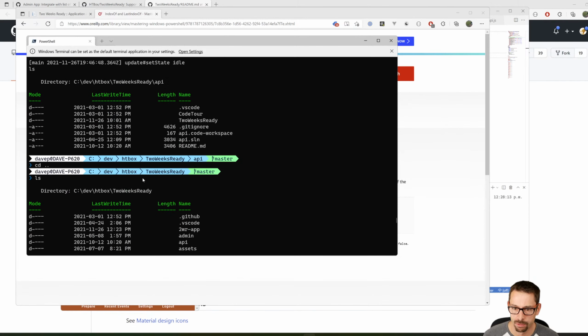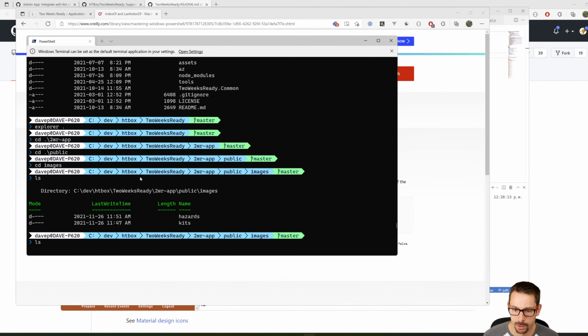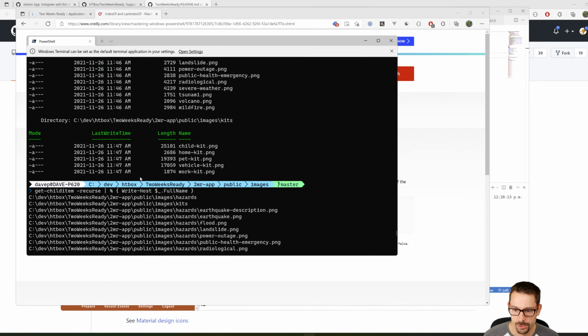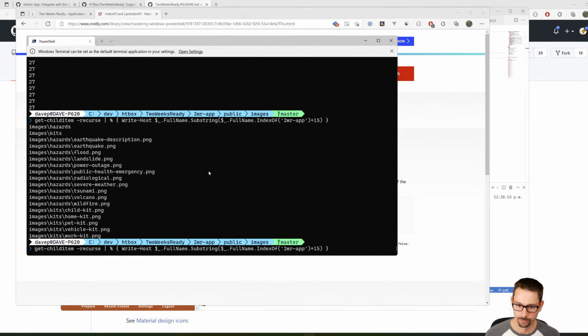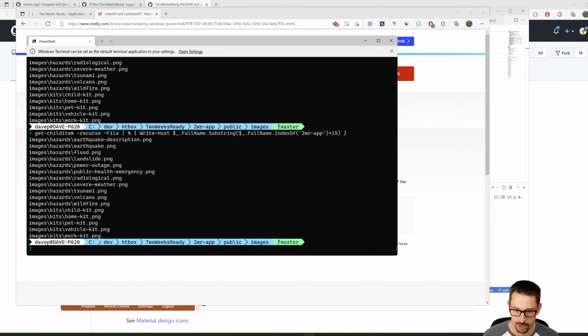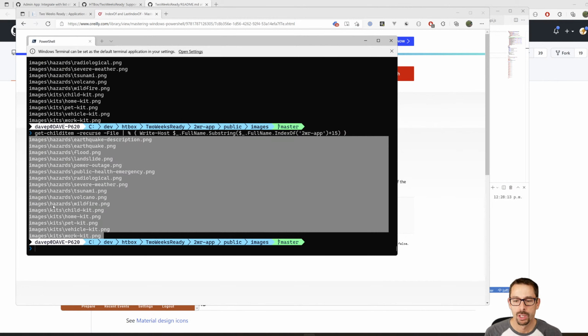Which, I think if I go far enough up, I had that last time. File. Recurse dash file. There's my list of files. And originally I was thinking I needed to put this in a JSON file or something, but maybe that's not even necessary. It could just be a text file with a list of images. I don't know that I need any other information along with it, so if it's just strings, it might as well just be a text file.